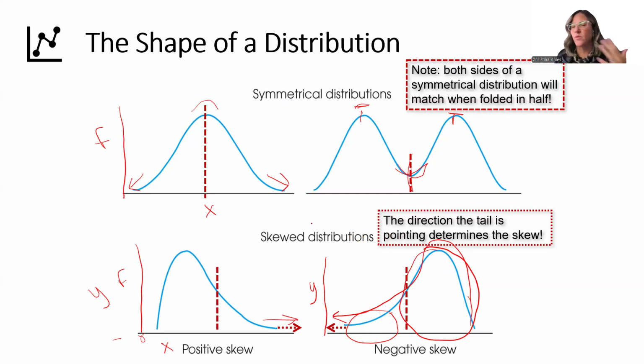Very seldom in real social behavioral sciences does it look this perfect. You're going to be presented with some that you're going to have to look at carefully. When I say describe the shape of the distribution, you explain, okay, this here is a positive skew because the bulk of the data is on the left with a tail to the right. That is how you would observationally describe that distribution.